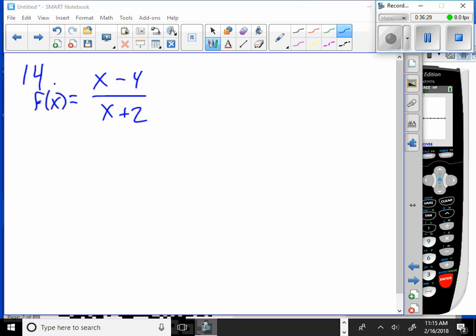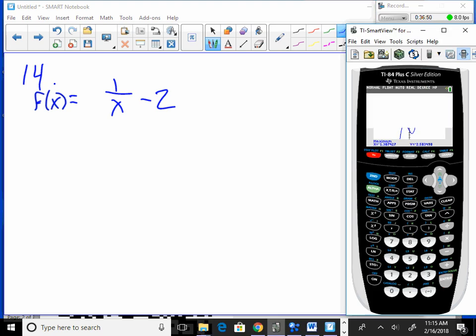Okay, number 14 wants us to determine the domain and range. If I wanted the domain and range of this, honestly, I would go and graph it on the calculator, and look on the calculator to help me determine the domain and range. Did I write down the wrong one? No. Oh, sorry, I wrote down 15's graph. Okay, so when I graph it in the calculator, I will have 1 divided by x minus 2.